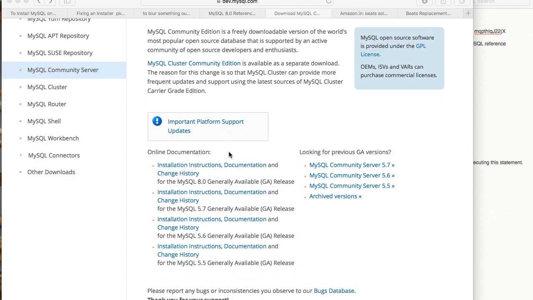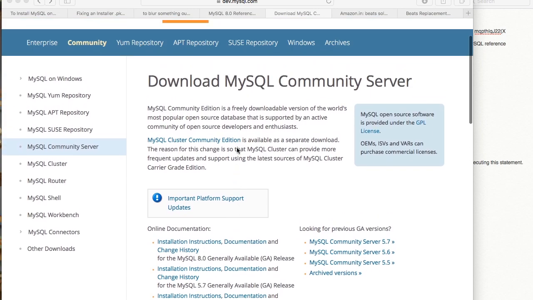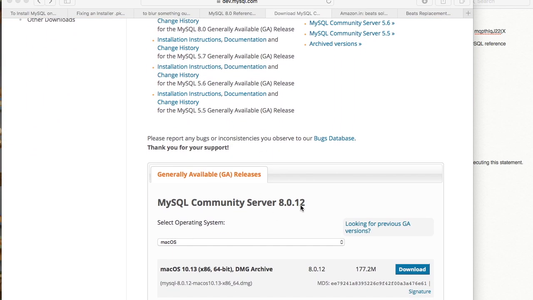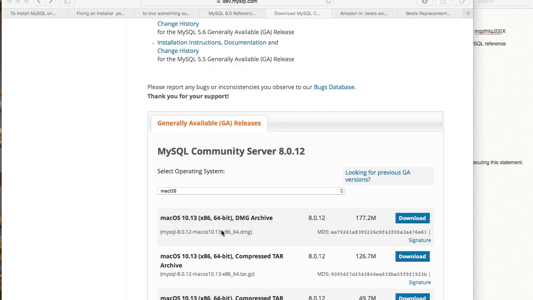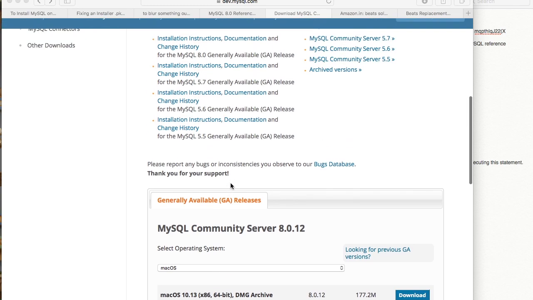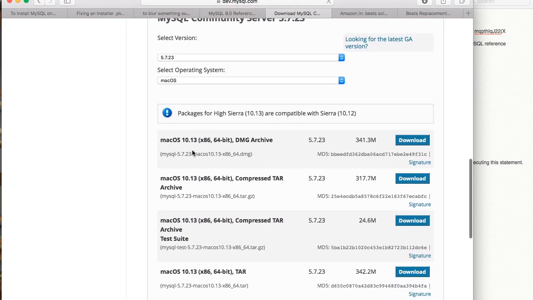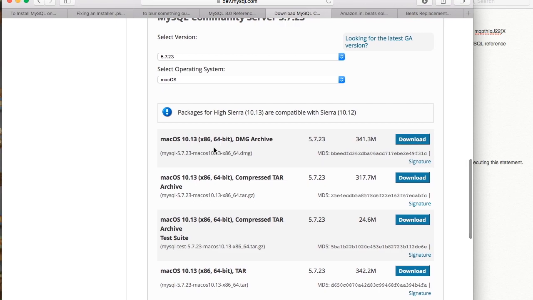Server, we need to pick the right version. By default, when you go to the download, it shows general availability 8.0.12, which will work only on 10.13, which means High Sierra or Sierra is required for its installation. So make sure you pay attention to the right version. In fact, I moved on to the earlier version, 5.7 instead of 8.0. Even then, it points to 10.13. So this is the first time I failed when I downloaded and installed it.